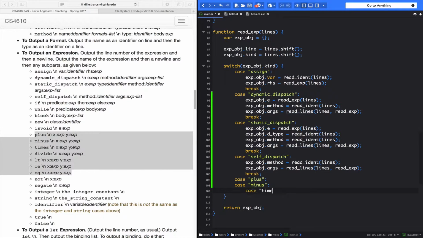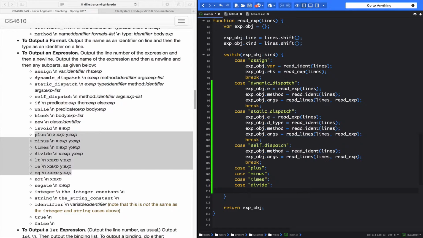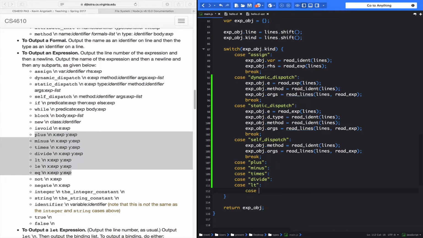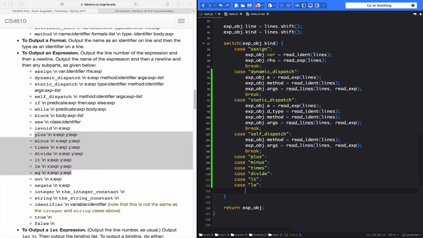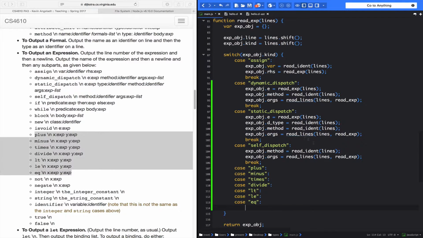Case times, case divide, case LT, case LE, case EQ, and so all of these get two features or fields, whatever we want to call these.